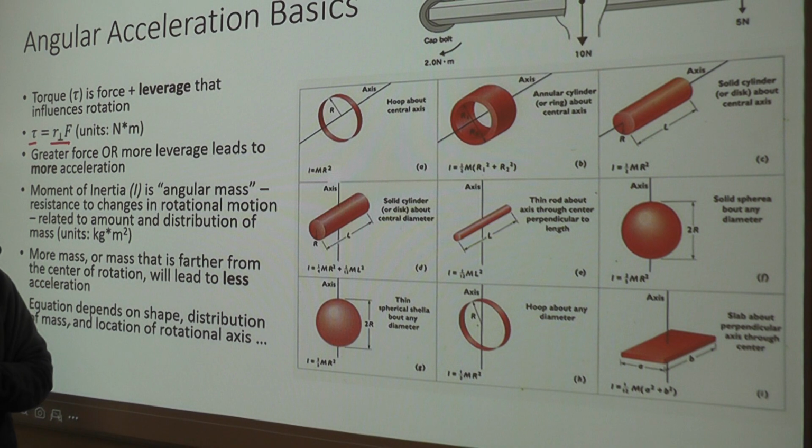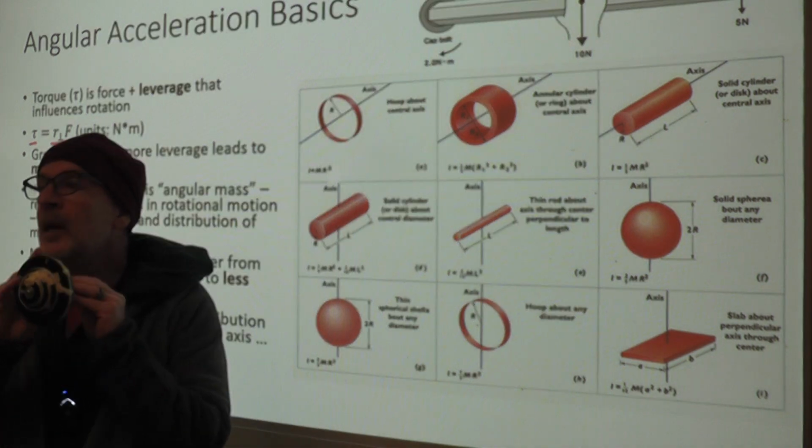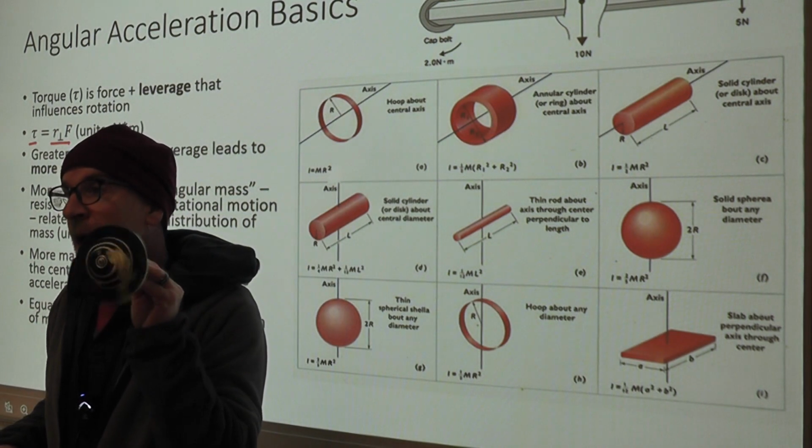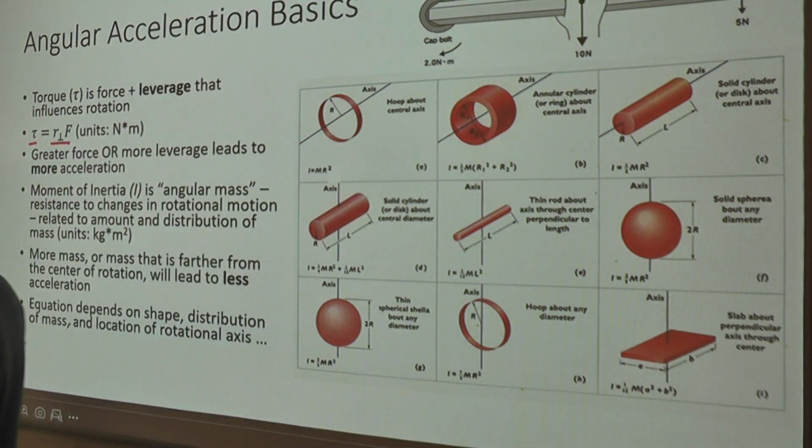We also need to know about the angular mass. Angular mass affects how quickly rotation can change. Things that have more mass, or mass that is farther from the center of rotation, will tend to have less acceleration for any overall torque. Which means, for something like this, before we can make predictions, you need to find what its moment of inertia is. Okay? And we'll do a little bit of that on Thursday. Some of that experimental stuff will wait until next week instead.